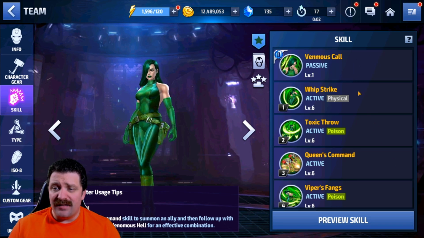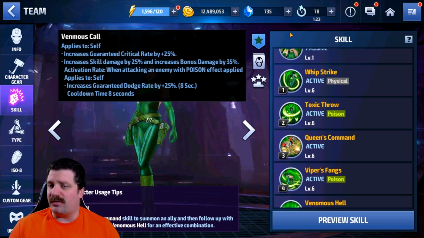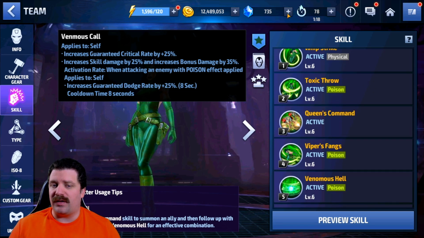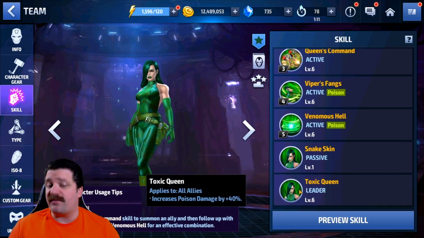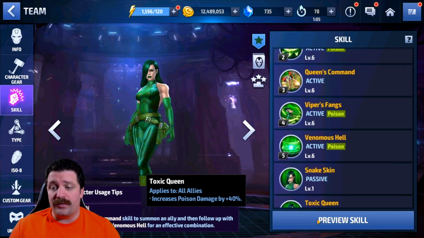The skills, nothing really special. You have guaranteed critical rate here, you have a chance to get guaranteed dodge rate, but not here, since poison damage doesn't apply to Wall Boss Ultimate, if I'm not mistaken. Alliance Battle Extreme, the Frost Beast, you don't really get the guaranteed dodge. Then the tier 1 passive, you get immunity to poison damage, which is useless. Our leadership is good. Increased poison damage by 40%, so the best free-to-play lead for her, definitely.